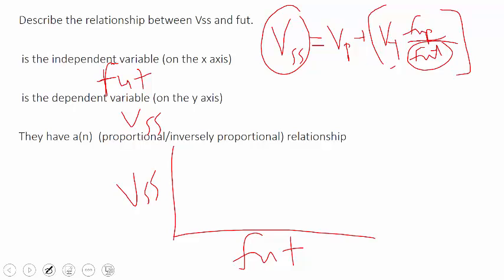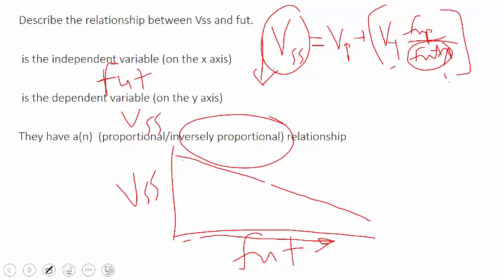So now what I do is I say, okay, as fraction unbound in tissue increases, what's going to happen to our VSS? It's going to decrease, isn't it? So as our fraction unbound increases, our VSS decreases. This is an inversely proportional relationship, right? As the fraction unbound increases, which means it's less highly bound in the tissues, our volume is going to get smaller because it can move into that smaller compartment. Okay? All right.